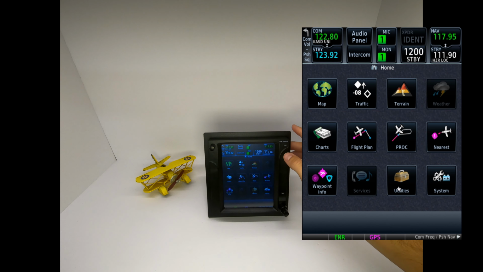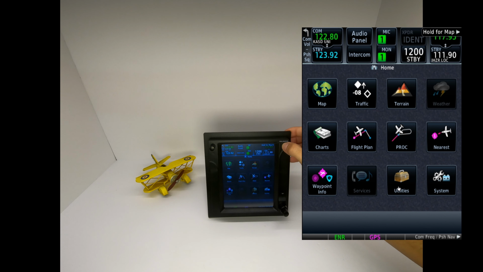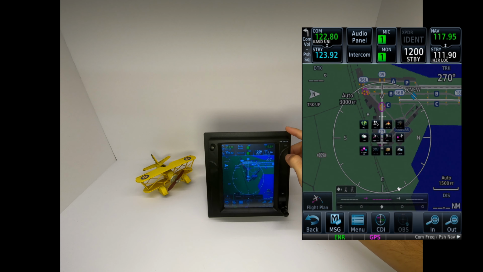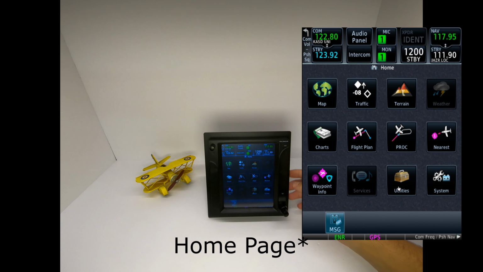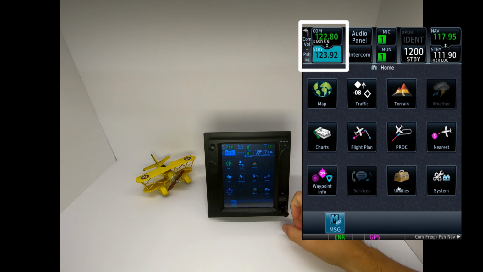So just so I can show you an example, here's your home button. The home button, if you press it, it's going to get you here, but if you press and hold, it's going to take you to your map, right? Now I'm going to press it again, it's going to take me back to my GPS. If I press and hold, this is your radio, right? Right here. If I press and hold, it's going to switch my COM 1 and my COM 2. Very easy, right? Very cool.